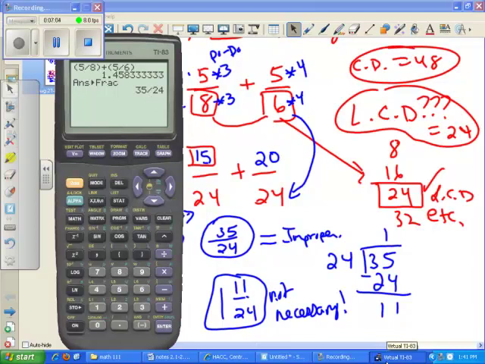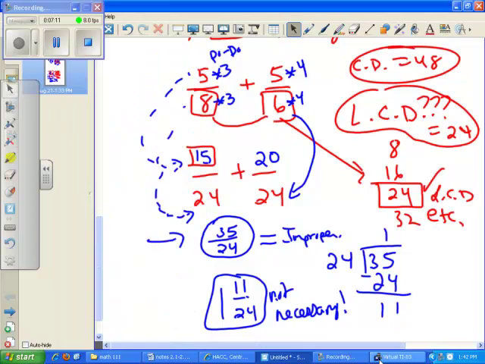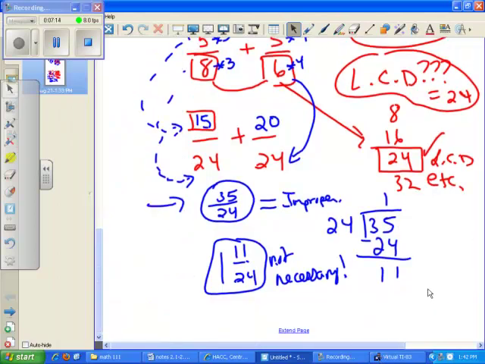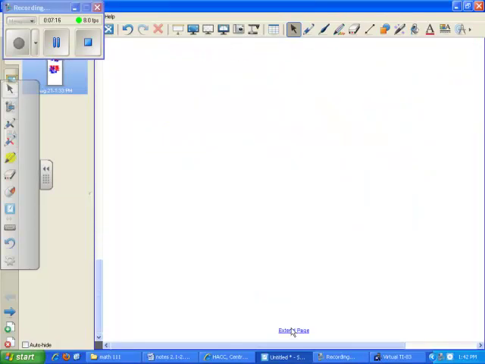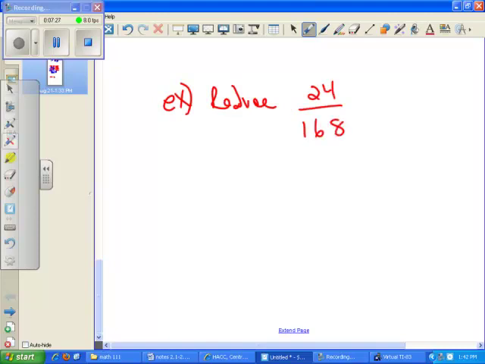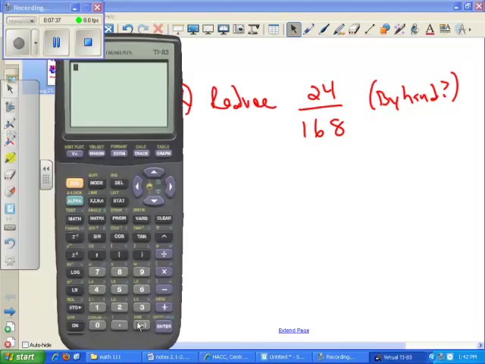The very final thing, which I'm going to do on the calculator actually, is perform a reduction, because I want you to know how to manipulate the calculator to a certain extent. So let's see if I can do that here. Let's take sort of a hideous looking fraction, and yeah, we could reduce it by hand, but let's just practice using the calculator. So reduce 24 over 168. Well, yeah, we could do it by hand and using prime factorization, etc. I'm not going to go there right away. I just want to practice using the calculator for now.